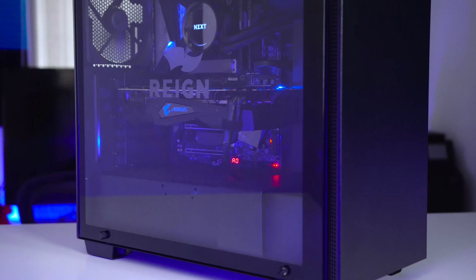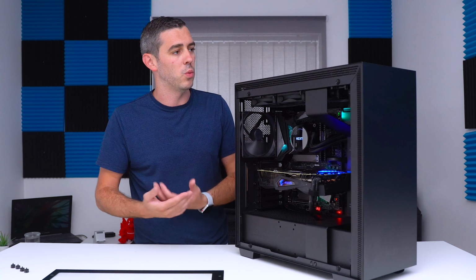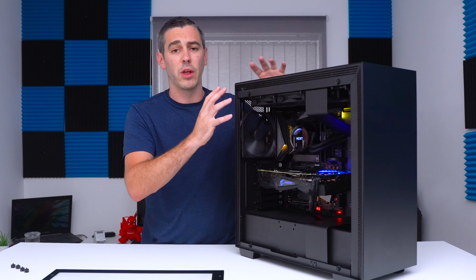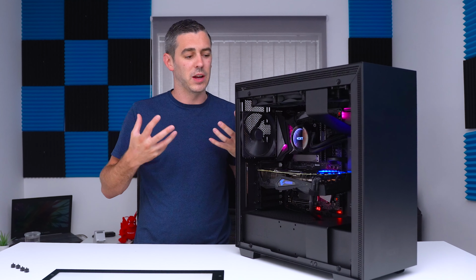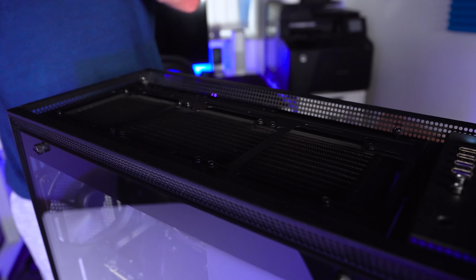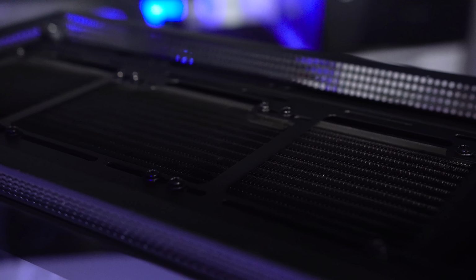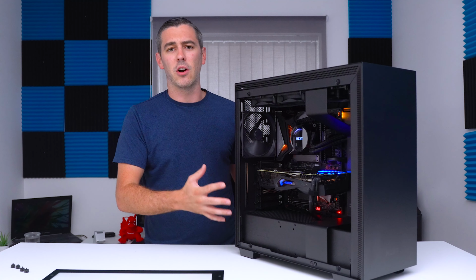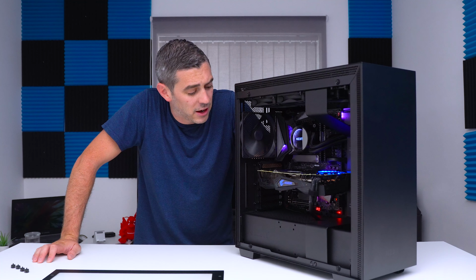But the beauty is you can always go onto Novatech's website and you can customize things and make things personal to what you want to do. If you went with, say, the H700i, then yeah, you're going to get things like LED strips and all that connectivity option that's going to allow you to make it a little bit more personal and, I don't know, pop just that little bit more. But I guess really it comes down to, like I say, maybe they're aiming at the professional market and not really trying to go with the whole frills here, frills there option, and just focusing mainly on pure, unadulterated performance, especially with an i9-9900K and that RTX 2080 Ti.